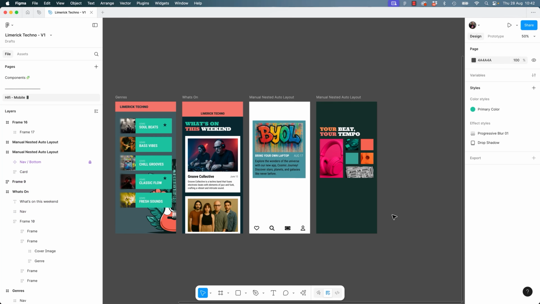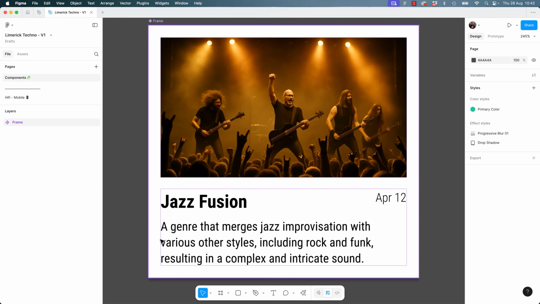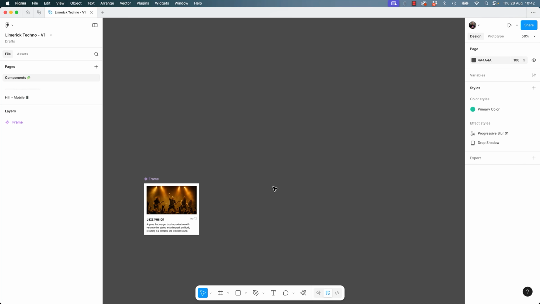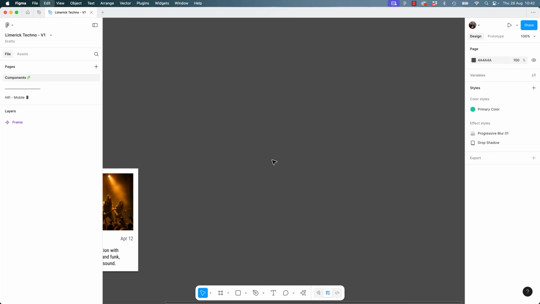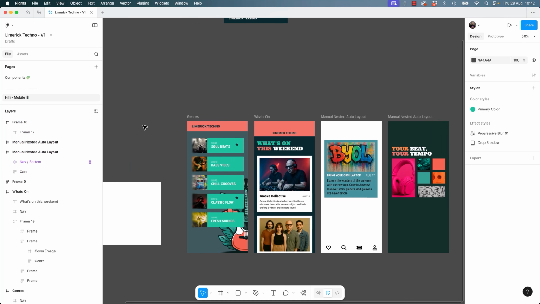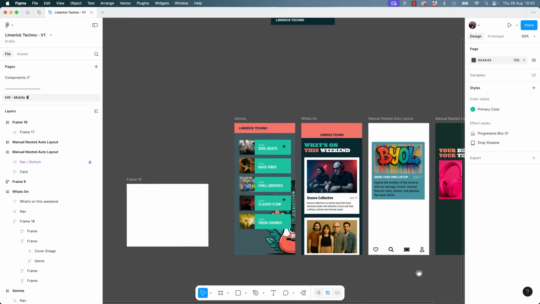Okay, so I'm going to cut them and say, you guys now live on my sweet components page, which I don't have much of. Okay, you can keep them on the same document. There's no law against it. But when you're working on a bigger file, you really need a components page. Otherwise, you can just have them next to your design, just hanging out over here. All right, that's important thing number one.